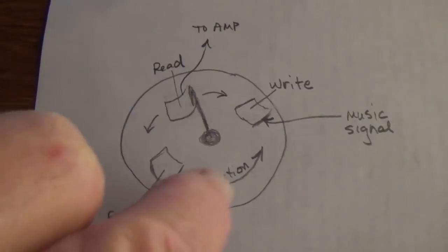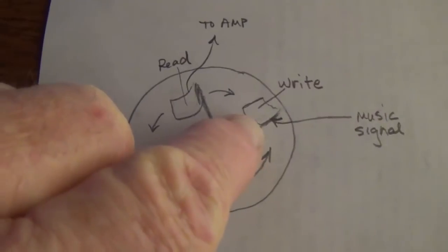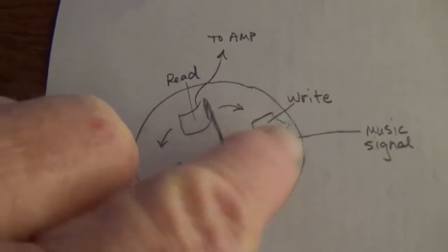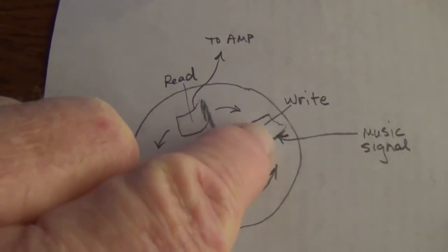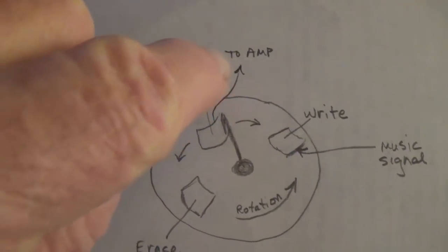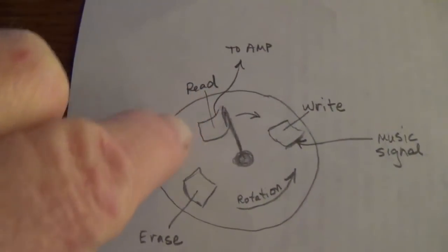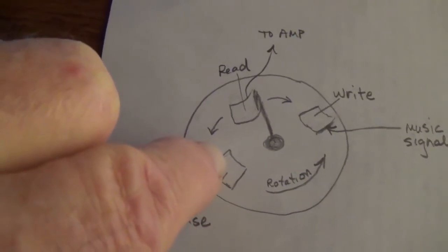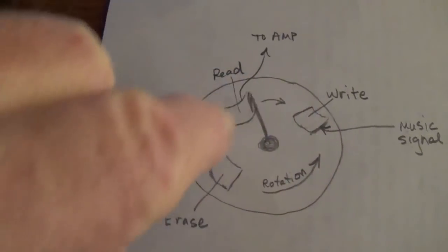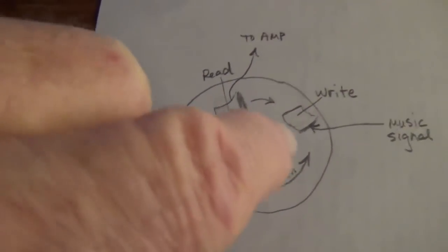This is the anodized disc here, and we'll say that the rotation is counterclockwise. We've got three rubber heads, and they're just a flap of black rubber, like in an inner tube. The music signal is going to be sent in to the write head. The read head will send a signal out to the amp, the signal that it reads from the surface of the disc. And then the signal will come around here, and the erase head, which is grounded, will partially erase the signal. But every time it comes around, we'll get an echo, okay? And the echo will diminish.